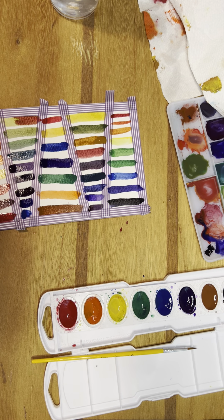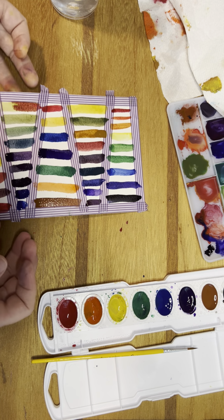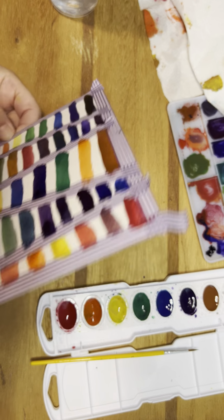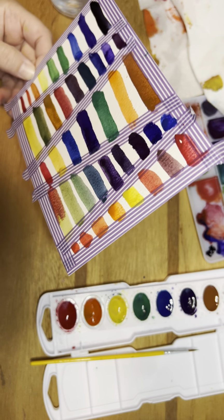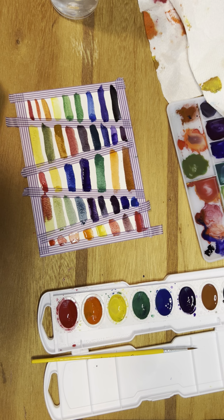Okay, now we're done. So you're gonna let it dry for a minute, and then we're just gonna pull the washi tape off, and you're gonna have a fun activity that you can do when you feel like you're stuck but you want to watercolor, mix the colors together, and have some fun and play with what you've got going.